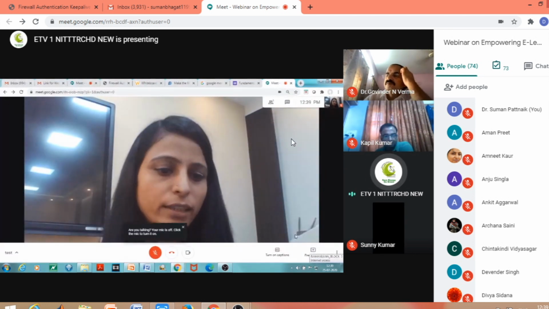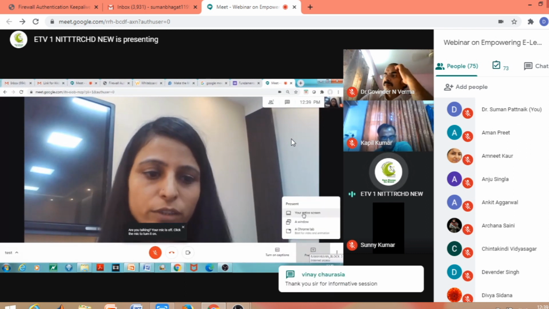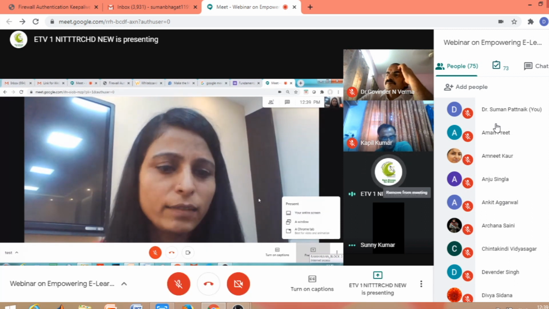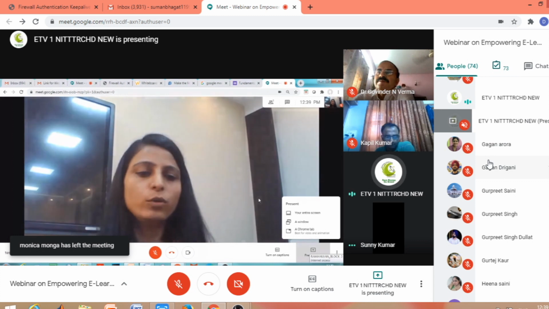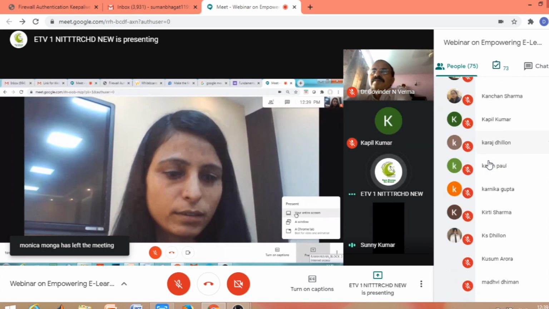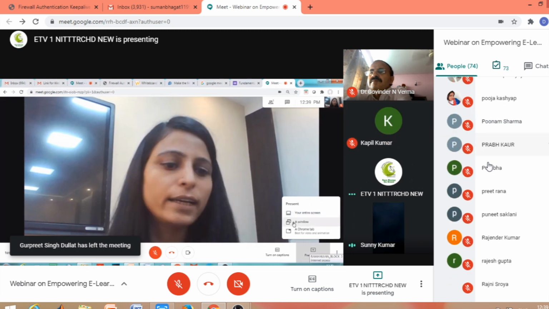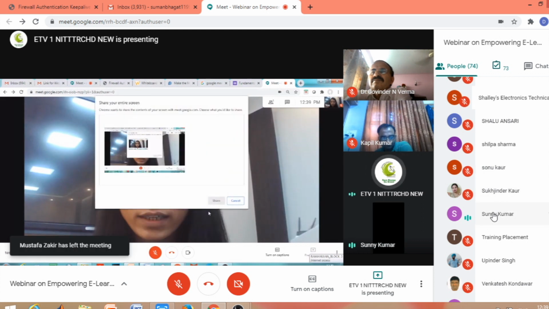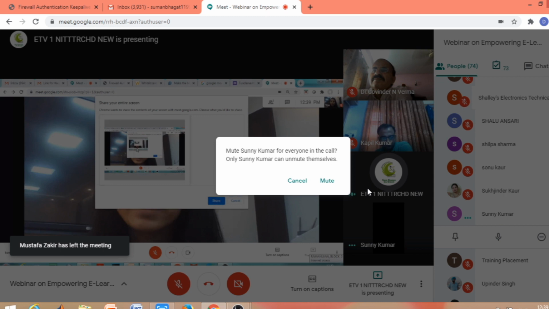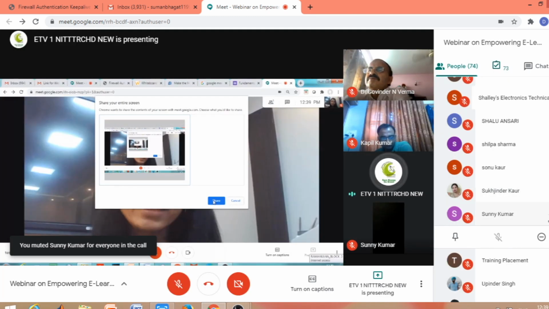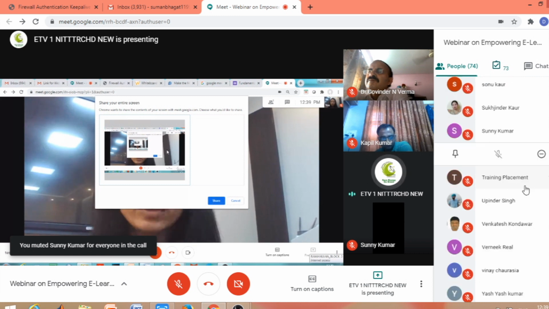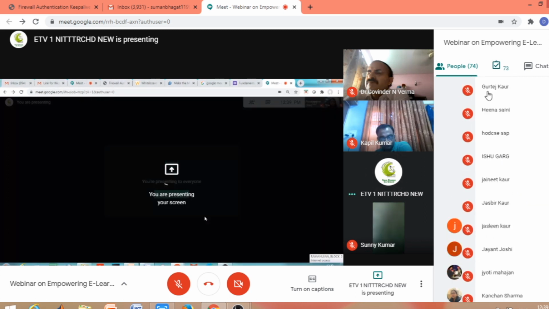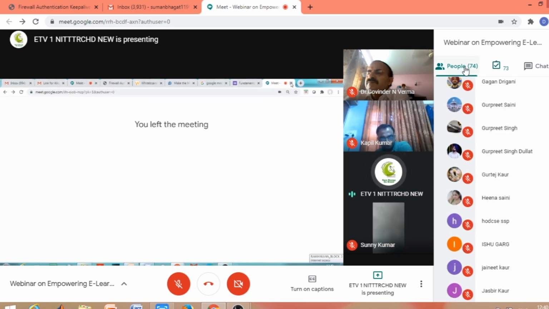Then if you want to share your screen, just click on present now, and you can share your entire screen. So for sharing your entire screen needs to be shared when you want to show some software app. And if you want to show only presentation, you can share a window also. When you share your screen, the share option will not be enabled. You need to click on the screen, then share option will enable, and then your screen will be shared. Otherwise, the share option will not enable. You need to click on this screen, then only the share option will enable. So these are the features of Google Meet.